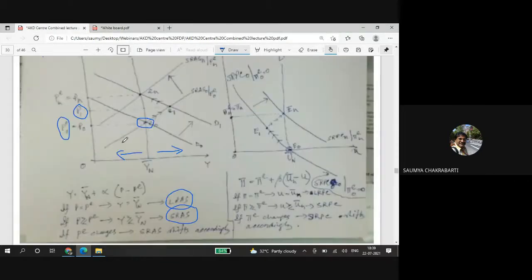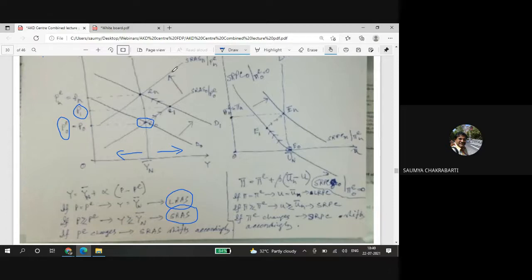Now, from this, we can derive this. And obviously, using the simple idea of mathematics, if PE changes, that is, a parameter changes, SRAS shifts accordingly. If PE rises, what happens? If PE rises, Y falls, ceteris paribus, means a leftward shift. So if PE rises, you see there is a minus here, and that's why Y falls. Ceteris paribus means SRAS shifts. So there is a shift.